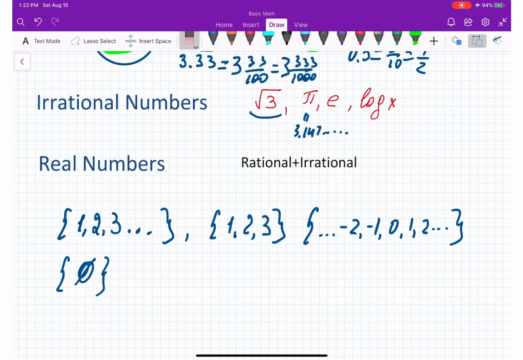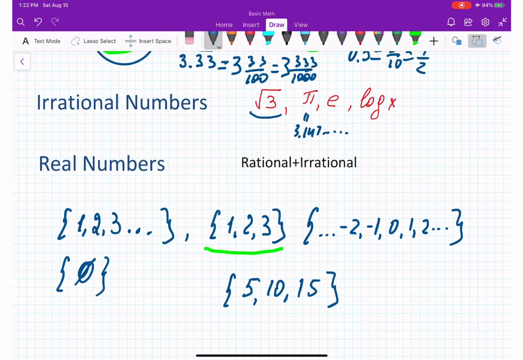Now, what if I mean to say only 1, 2, and 3, and that's it? Then I'm going to show it this way. Or I want to show numbers, let's say 5, 10, and 15. So I'm going to put it the same way, 5, 10, and 15. Doesn't matter. Okay? It doesn't have to be in sequence like 1, 2, 3, 4.